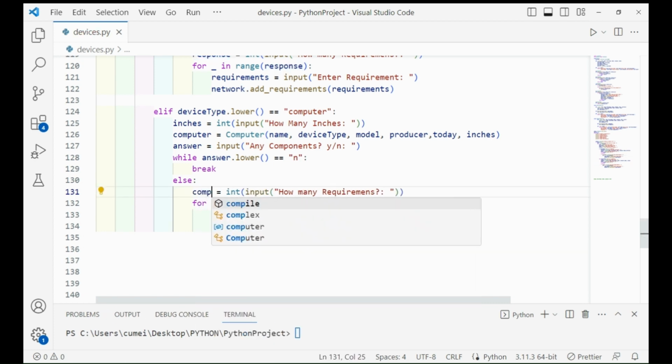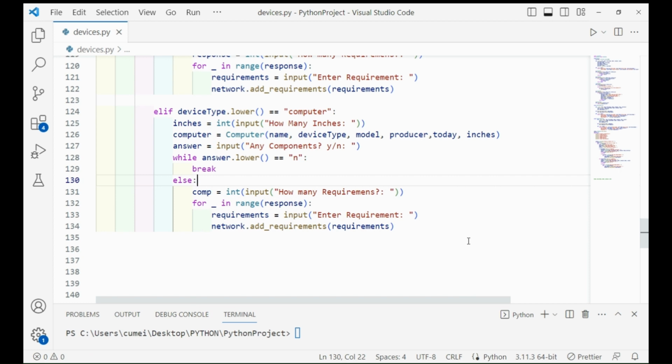Let me just say comp. That is component. Components. Yeah. So now we have components, and then we loop through the range of how many components.